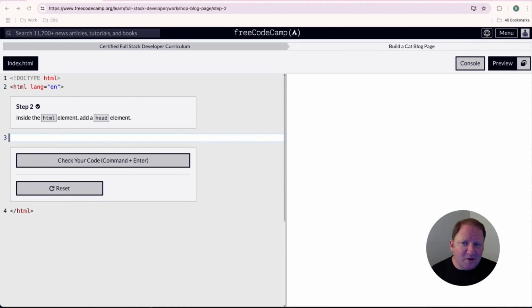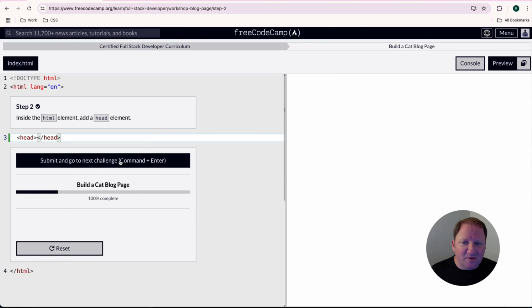But whenever we're talking about what goes inside of the HTML, we have the head and the body. The head is coming first, and that's where we're going to go ahead and put our opening for the head, and then we're going to close that off with the closing tag here.